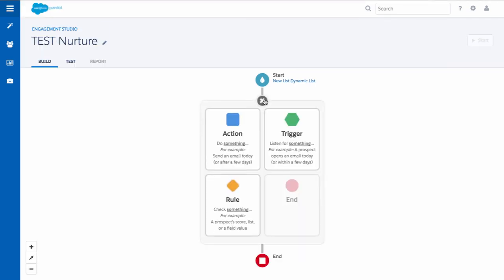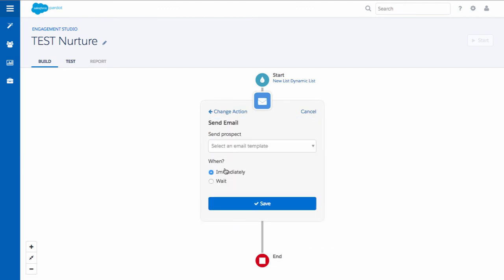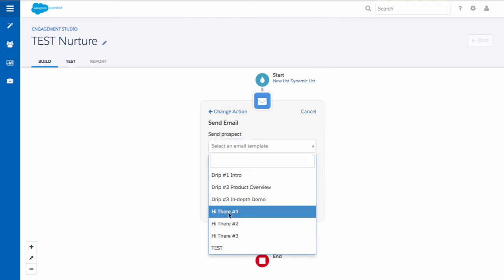So going back to my original example, we have a dynamic list of all of my open leads inside of Salesforce that haven't moved. They're in an active engagement program right now where I'm nurturing them, but I want to supplement that with an additional program so that I have one program for all of my incoming nurture leads, and I have an existing one for my decaying nurture leads. So this is where I need to pick up and continue to nurture them in more of a long-term path. So the first thing I want to do is send them another email as a proof of life, making sure that they're still active, still there.